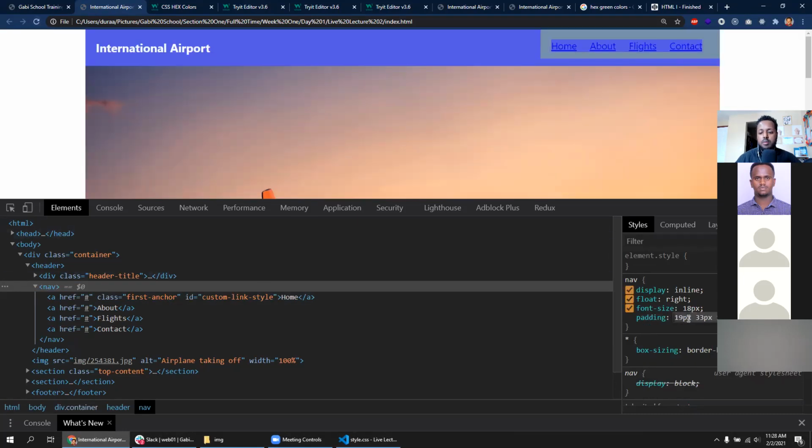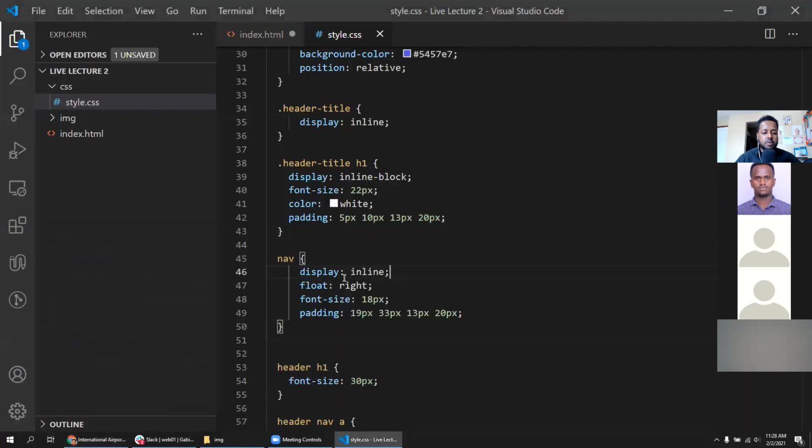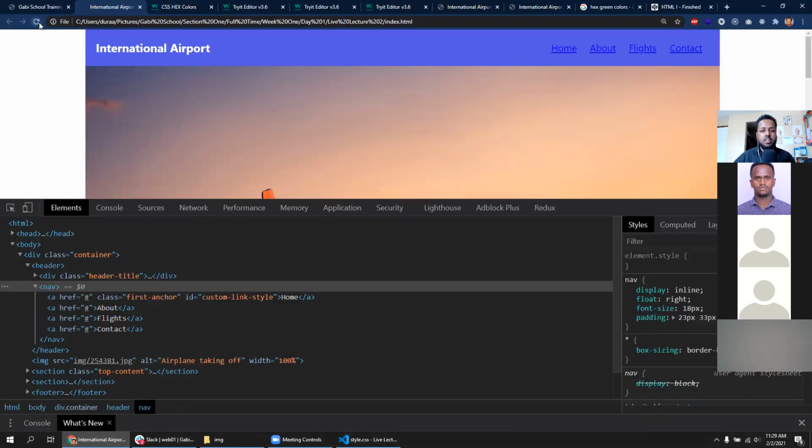Actually, we have to maybe move the top a little bit so we could have it lined up here. So 23 at the top. Just change 23 to this. So that's how you define it. Okay, let's see now. What do we need? We just need to change the link.